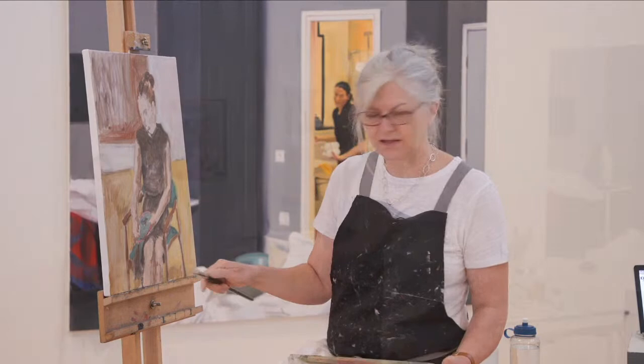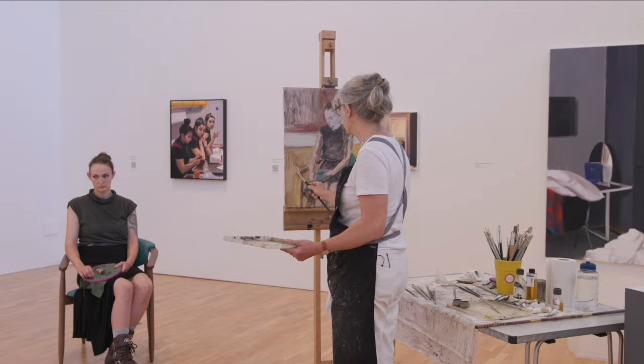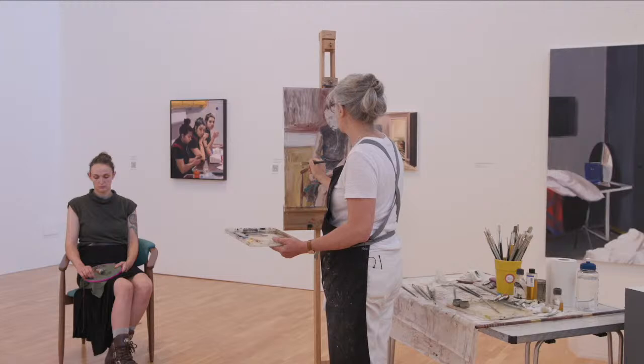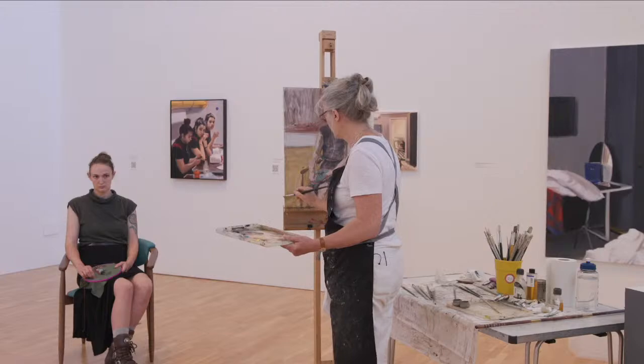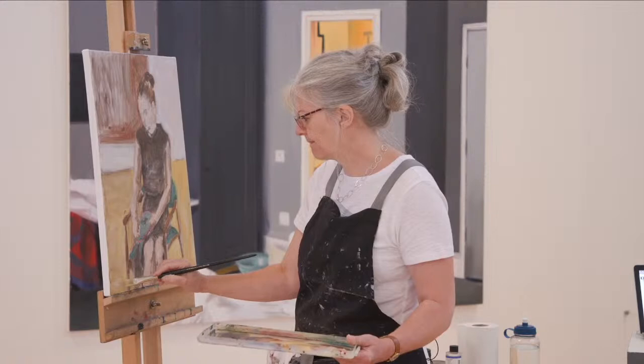It will stay wet for a good few days, so I don't have to throw it all away at the end of the session. With acrylic paints, once they're dry on the palette, that's it, they're unusable then. But with oils, you can use them over days. Lots of artists just heap it all up and scrape the top off and use it over and over again, or just keep adding to the pile, which is more like the palette I've got at home. But this is brilliant for being out and about, if you're painting in the landscape or demonstrating. It works really well.